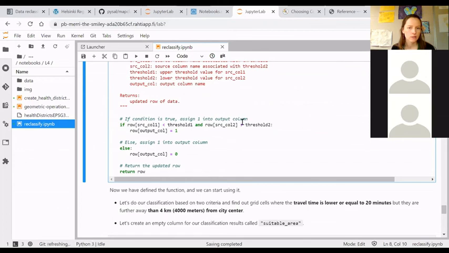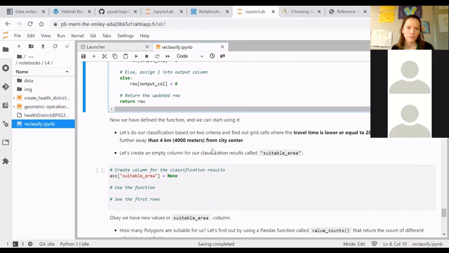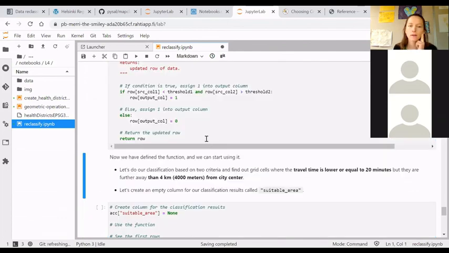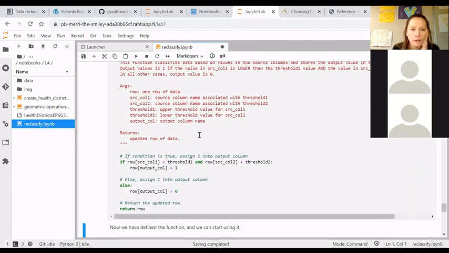If these conditions are met, then the output column value will be 1. In all other cases, for that row, the output column value will be 0. So you need to run this cell to have the classifier in memory.